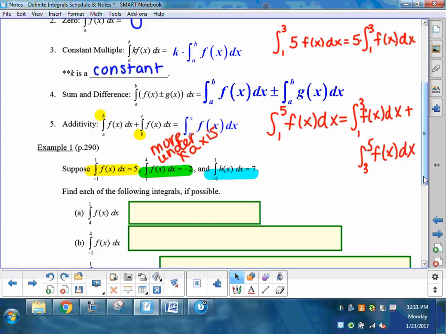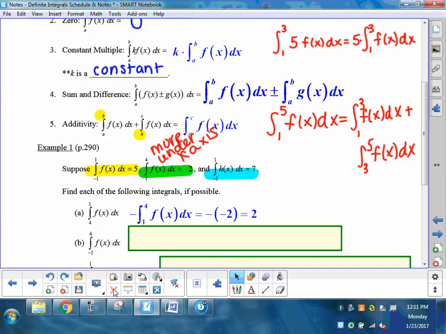Kanji, what do you think? Careful. Why would it be 2? Who can tell me why this one would be 2? Sierra? Yeah, this one isn't one that we know. What's the one that we know? 1 to 4. So if we change these around, we have to negate. It's the negative of -2, because when you change the order, you have to negate the value that you would get. Questions on that?